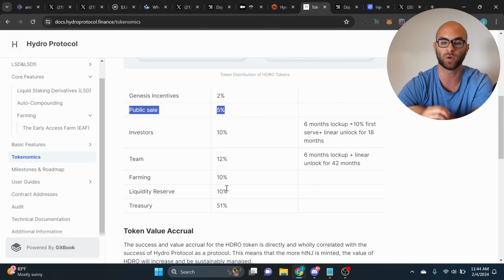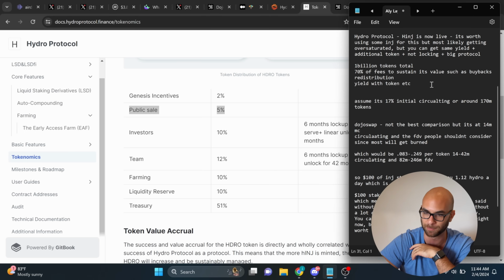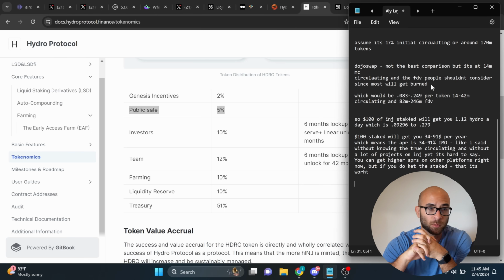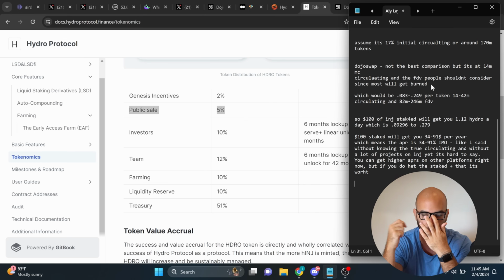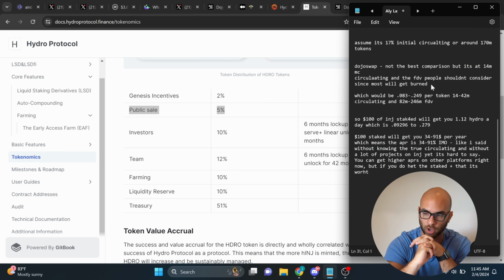What's interesting is when we take into consideration some of the different protocols out there, and I typed up some notes here so that you guys can see, is that Dojoswap, which is probably the closest competitor because they have a similar amount of following, they've been building for a while, they have a lot of hype behind them, etc., even though they're doing slightly different things. Dojoswap has around a 14 million circulating market cap right now.